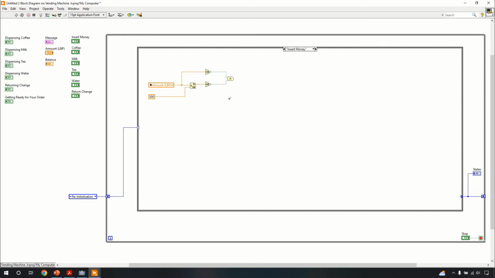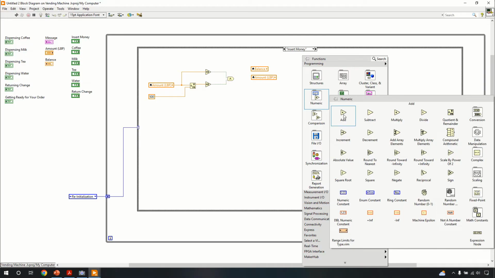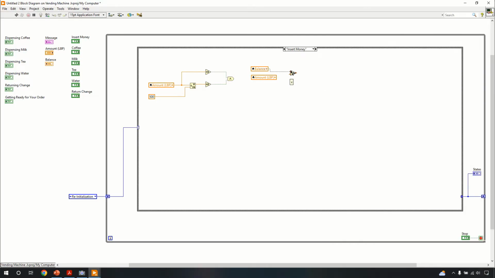What we need to do first is to add the balance to our, or update our balance and declare the amount. For that, we can, again, have our amount, duplicate it, have our balance right there, and we can add to our already available balance, which is, before inserting any amount of money, just 0.